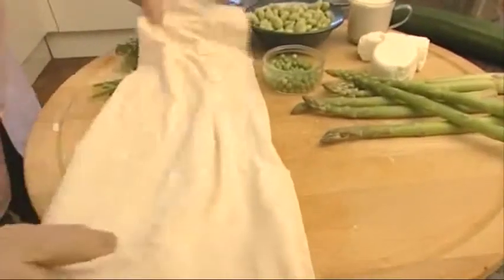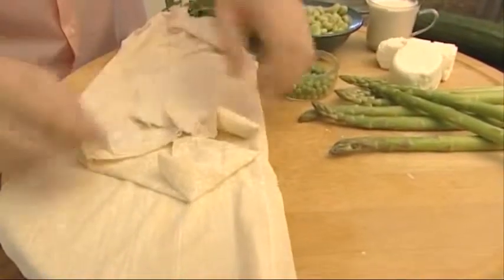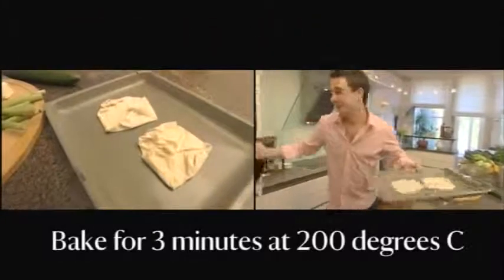Start off with the phyllo pastry base. Got to work quickly, this might go dry. Just fold it in half, tuck them in. Trying to make a nice circle. Onto the roasting tray. Into the oven, 3 minutes.